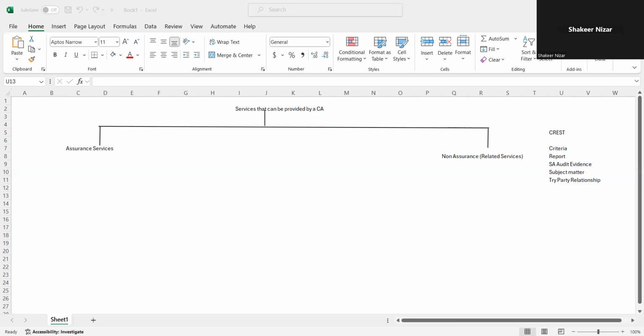So, nothing has come to our attention based on our review, because of the pervasive effect on the financial statements of the matter discussed in the preceding paragraph, the company's financial statements do not give a true and fair view or are not presented fairly. I think this is a modification, right? Adverse opinion.